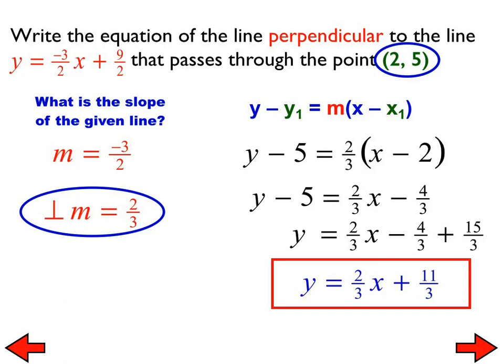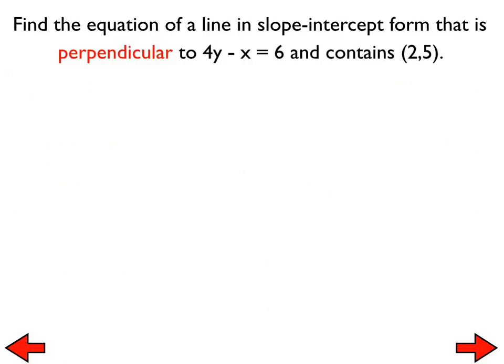All right. For time purposes, here's what I want you to do for the next two. You don't have to come up with the equation. All I want you to do on the next two problems is come up with the slope that you would use, because neither one of them is in slope-intercept form. So you will need to put it in slope-intercept form first so that you can figure out what slope you would use. So once again, for the next two, I don't want you to find the equation, I just want you to find the slope that we would use. I'll give you about a minute to do that, and then we'll compare with our shoulder partner.